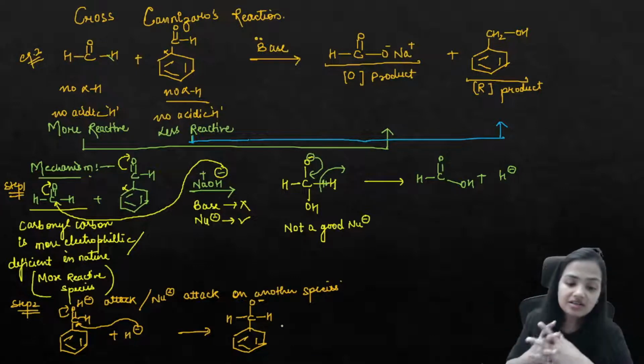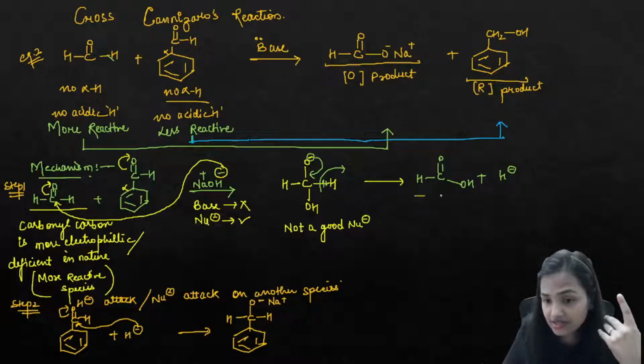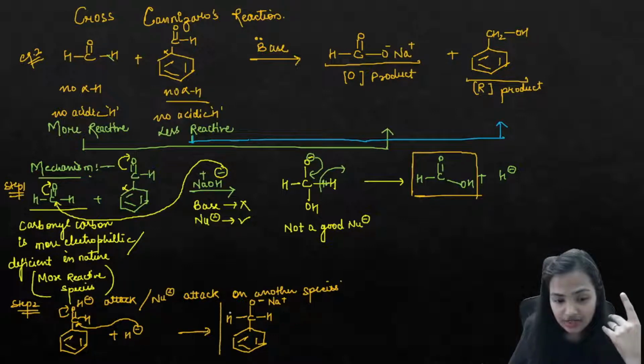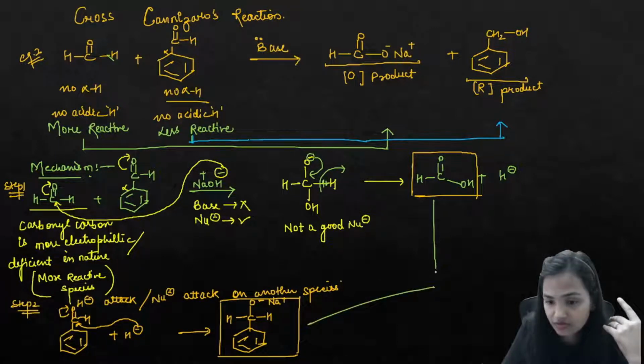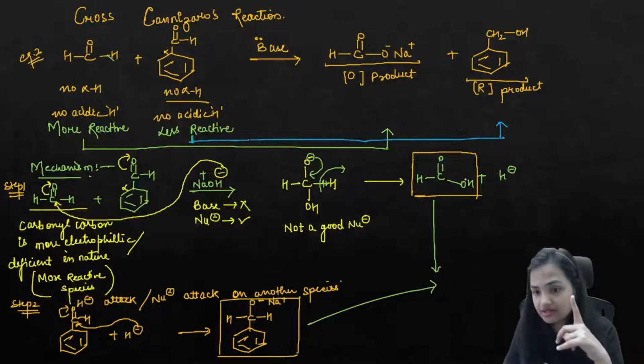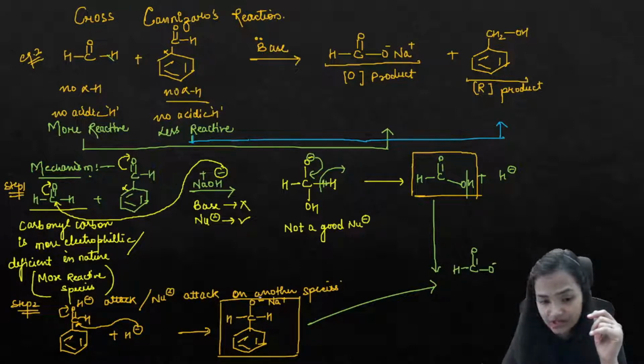Now, what is the final conclusion? This is a kind of phenoxide ion, and here we got this as a product. So there are two products, one is this and the other product is this. But if you figure out these two products, you will see that this is a very stable, resonance stabilized species. So this will give you HCOO negative, and this species will be carrying its acidic hydrogen.